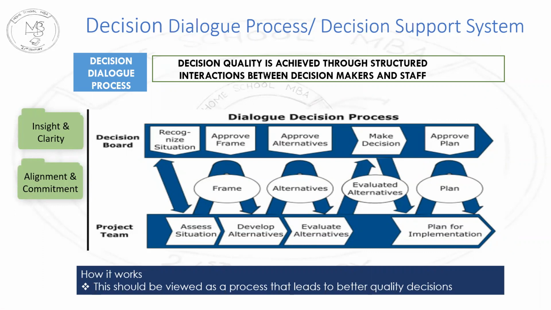Well, the decision dialogue process or decision support system is a very important function that managers do. The way they take a decision will lead us to the expected outcome. In order to create quality in decision making, there are different techniques available. There is a technique called MBO, which we have discussed earlier in some other talk.